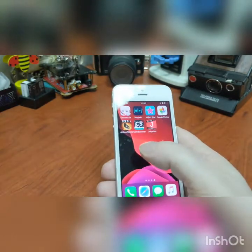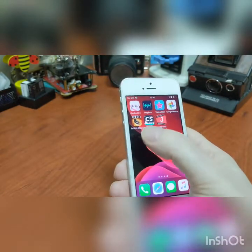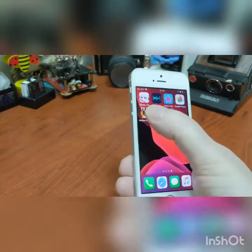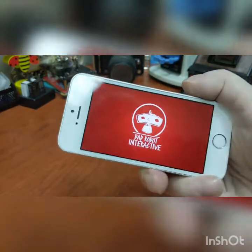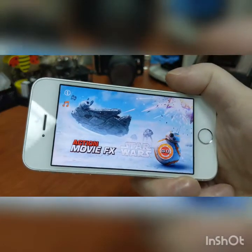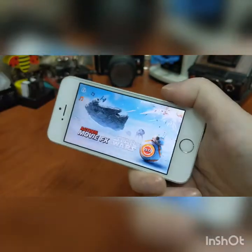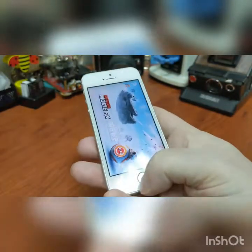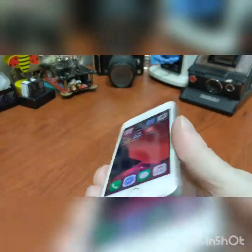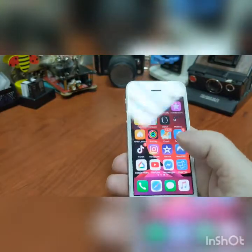And the other thing that I missed, because I had a subscription or I had bought some packs, was the action movie app, which is pretty fun. This is by Bad Robot, which is a film studio. Some of these, if you don't have them on your phone, you should download. They're quite fun, especially when you have kids, to do some special effect short videos. So I kind of missed that.